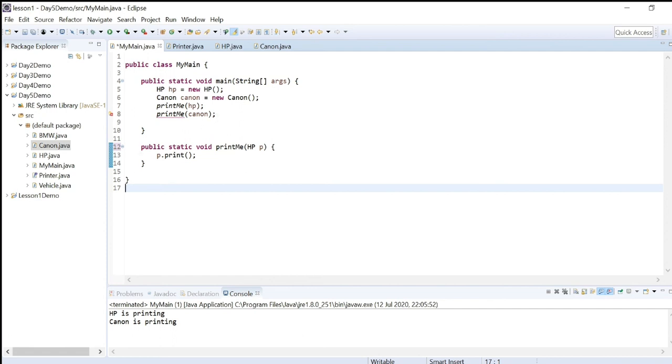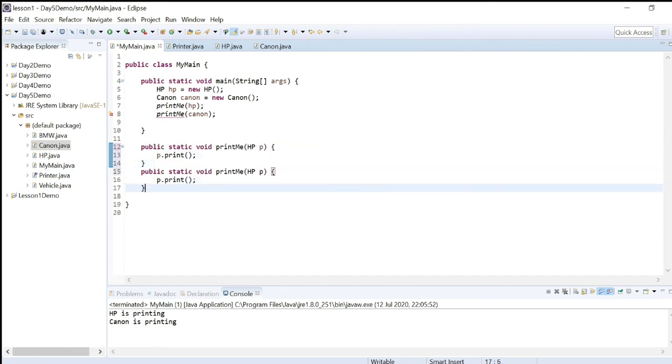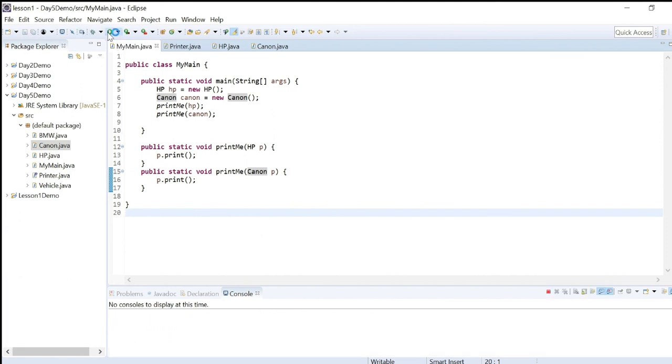me method. So if I need it for a Canon, I need to specify a new method here, and I will say this is for Canon, right? And then the error is gone. I'll run this and you're getting the same output. But the problem with this kind of mechanism is, let's say you have 20 companies which are going to use that printing facility, or they are going to implement the printer because they are in the market and they are providing printers. So you need to write that print me method around 20 times.